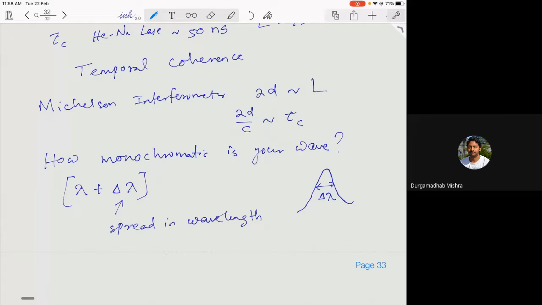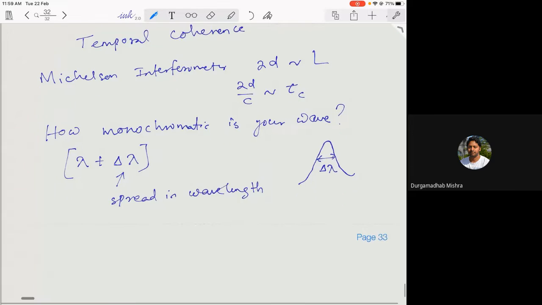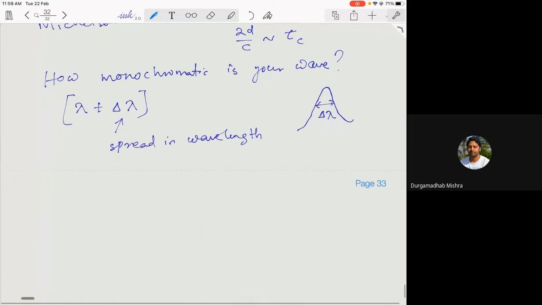Although if you are looking at atomic transitions, you will see sharp peaks, lambda 1, lambda 2, and so on, like in sodium light, for example. But what you get in most waves, in lasers or any typical sources, is a spread in lambda. So it's a continuous spread. That spread is normally given by delta lambda. That means for each lambda, plus delta lambda 1, delta lambda 2, and so on.